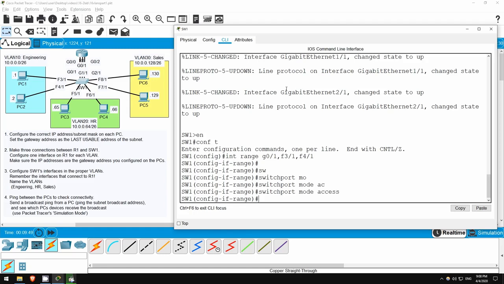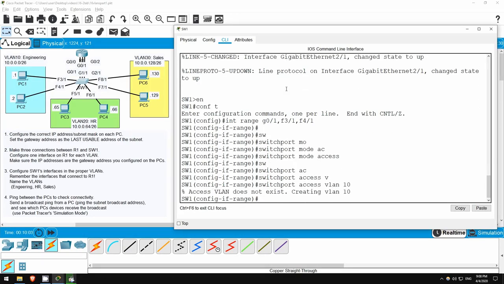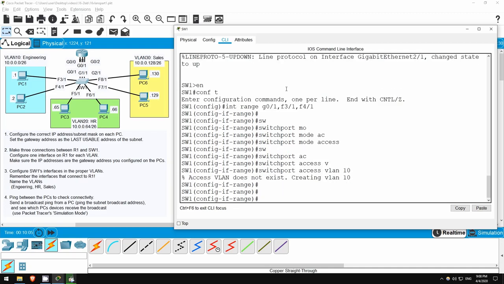Remember, an access port belongs to a single VLAN, as opposed to trunk ports, which we will cover in Day 17's lecture video. Next, let's assign the VLAN. Switchport access vlan 10. Okay, that's it. Let's go on to VLAN 20. Interface range G1/1, comma, F5/1, comma, F6/1.